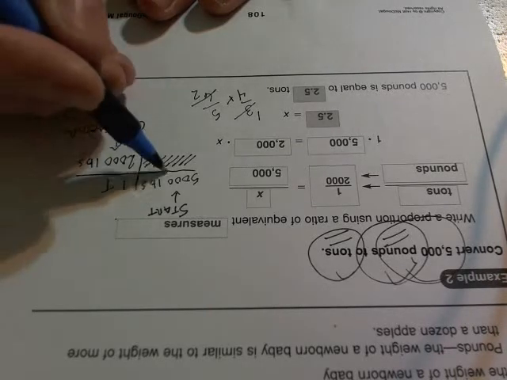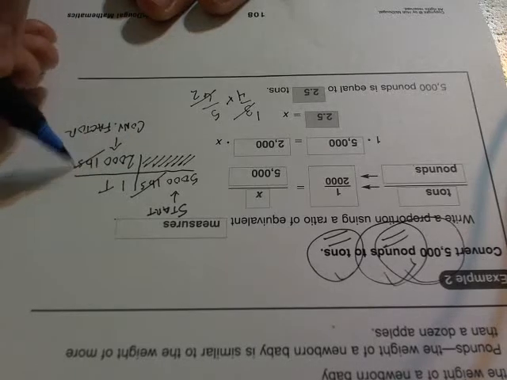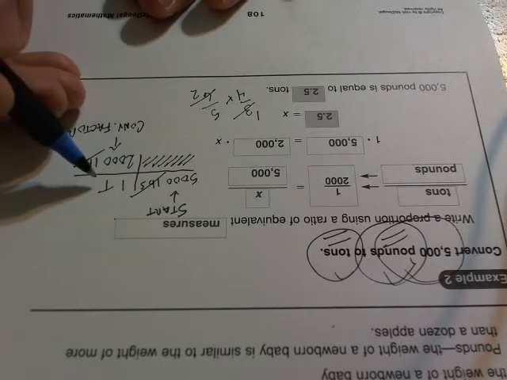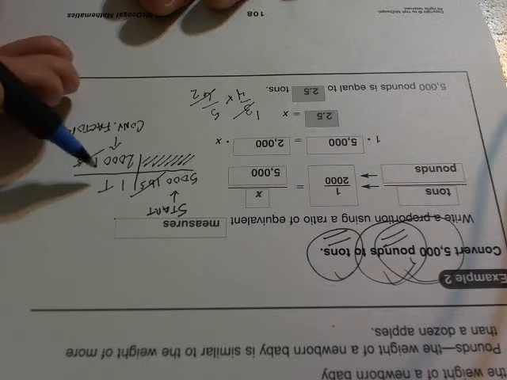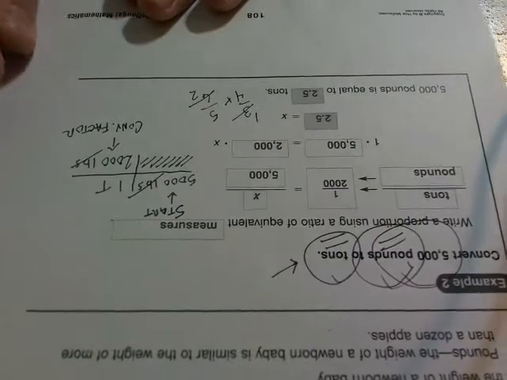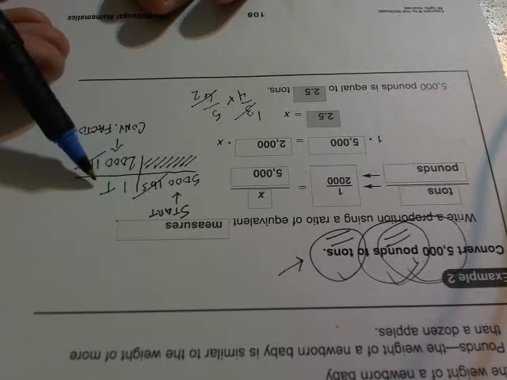Now the nice thing is, once we see these units canceling diagonally, notice what I haven't crossed out. I did not cross out the T for tons. Well, that's great, because where does my question ask me to go? My question asks me to convert this into tons. Well, I'm there, because that's the only unit I haven't crossed out. That's the way you're going to know that you did this correctly. Then the only mistake you could make is simple multiplication and division. When you don't cross out the one unit where you're supposed to be, unless you did something really silly, you're where you're supposed to be.